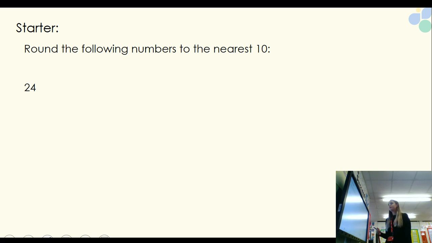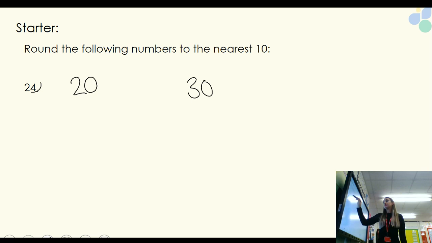So first of all, we need to work out whether we'd be rounding it up or rounding it down and what those numbers would be. So if we were rounding 24 up, the next 10 would be 30, wouldn't it? And if we were rounding it back down, it would be rounding to 20. So we take a look at our ones column. There's a 4 in our ones column. Let's apply the rule. 5 or more we raise the score, 4 or less we let it rest. So we're going to be rounding 24 down to just 20.